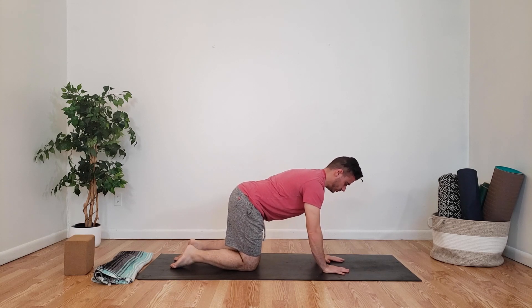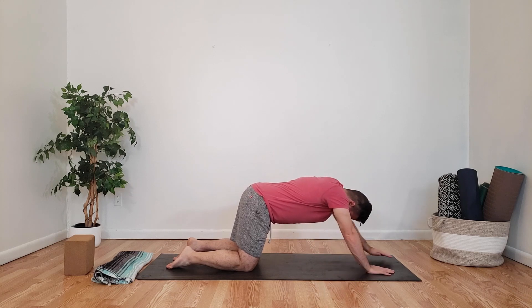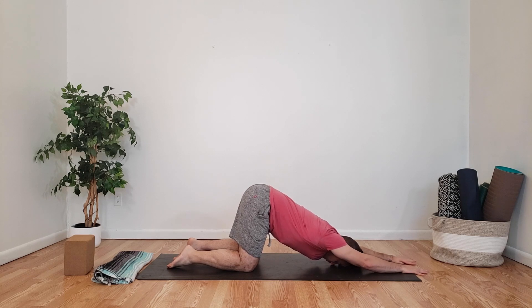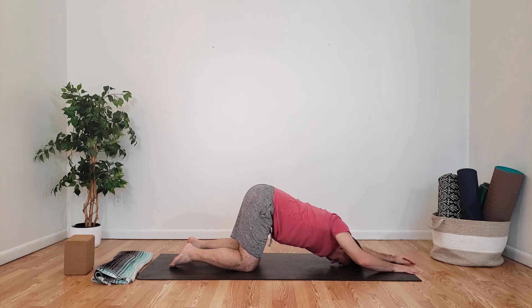You can take a little breather here if you'd like. We're going to slowly walk our hands out in front of us again, maintaining our hips over our knees, and come into our puppy pose — forehead or chin coming down to the mat. Actively press the fingers into the mat, engaging that upper body, recruiting those muscles and firing them up. Feel that nice stretch in the upper body and feel those muscles being activated. Connect with your breath, slow it down, breathing in and out through the nose. Slowly walk the hands back into tabletop position.